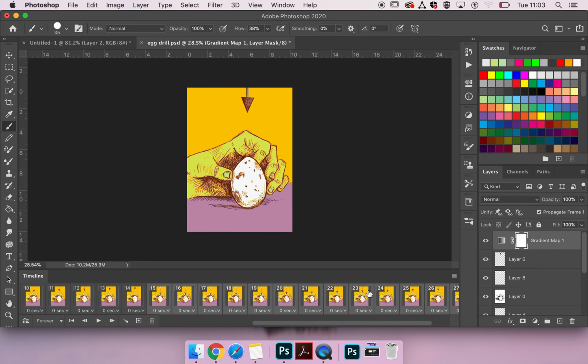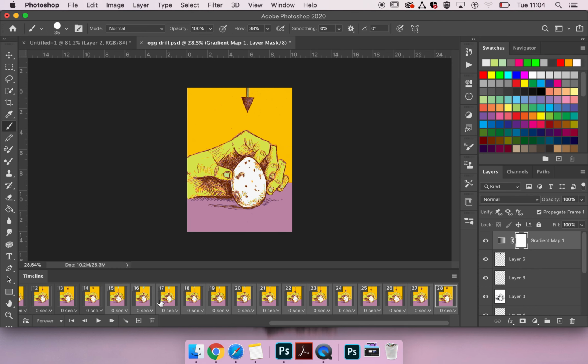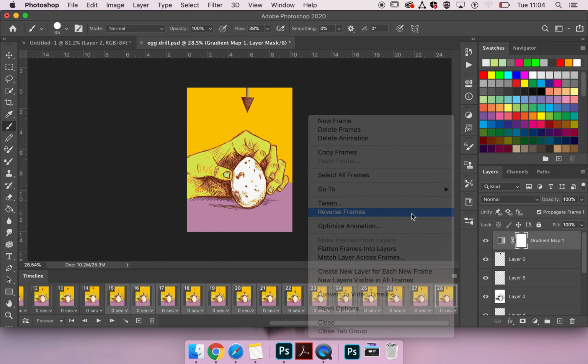Before I click anywhere else, I need to remember that this timeline goes back from the beginning of frame 1, and actually I want it to be a reversed order of my first animation. So while all those new frames are selected, I'm going to go to the flyout menu and I'm going to go to Reverse Frames.